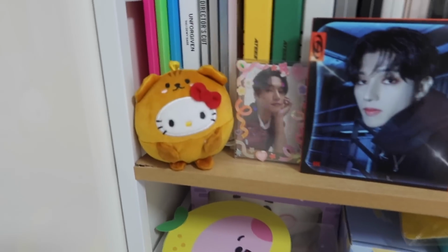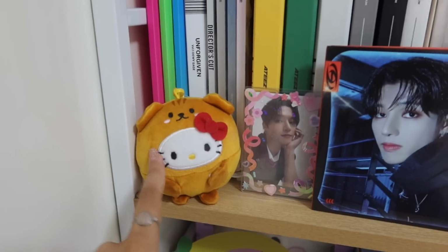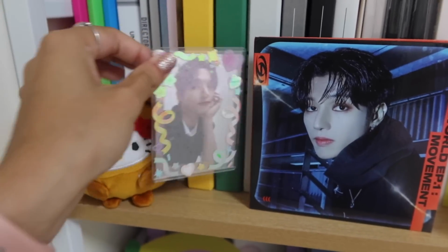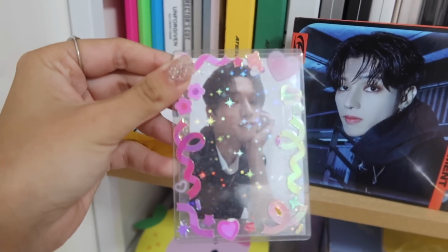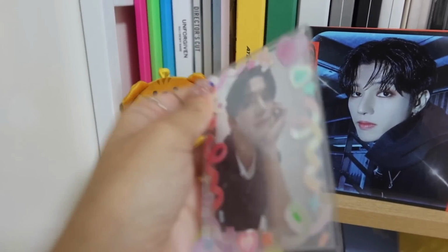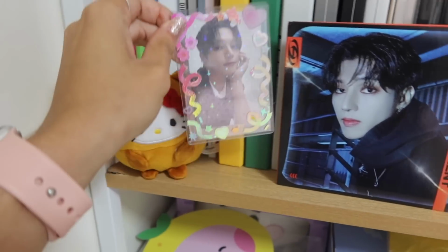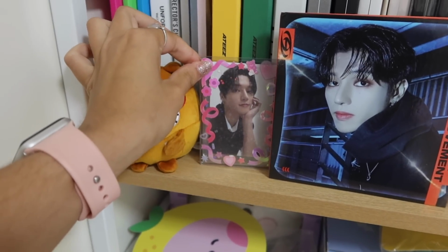First of all, I'll show you all of my decorations. This is a little Hello Kitty plushie that my friend got me for Christmas one year or my birthday. I have no idea. This is a little Wooyoung PC that actually Carolyn One-Hate gifted to me, so thank you so much, bestie. It's Wooyoung's, I think, American PC for their newest album, The World Outlaw, but she gave it to me in this little top loader and I think it's adorable. I do not have a dupe of it, but he's on my shelf right now.